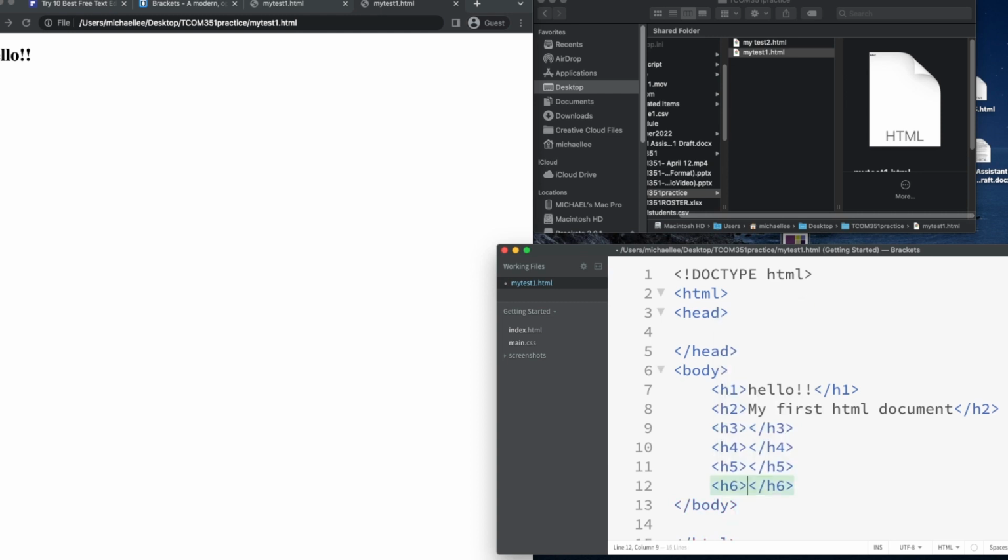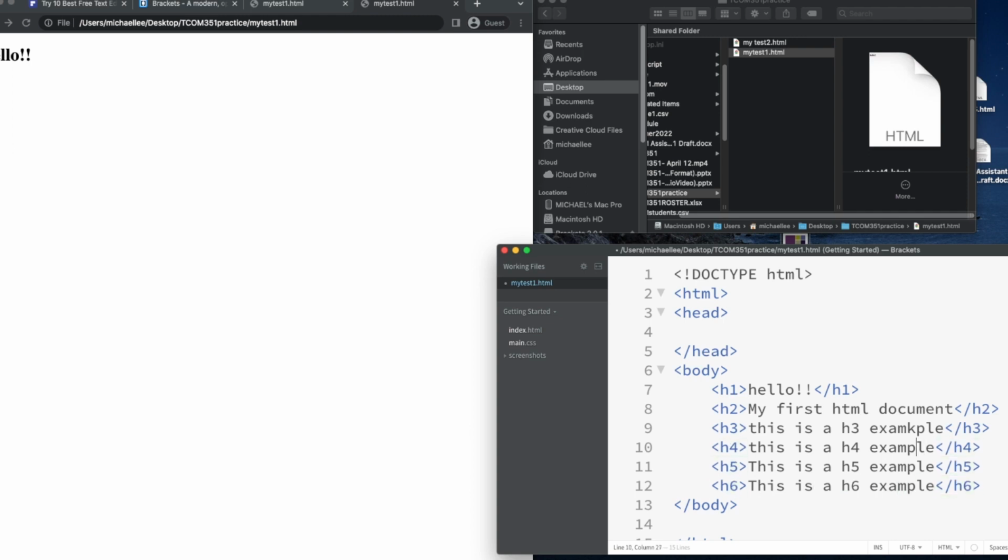Okay, and then you can go to the H3 one. This is H3 example. You can say this is H4 example. This is a H5 example, a H6 example. So let's do this.